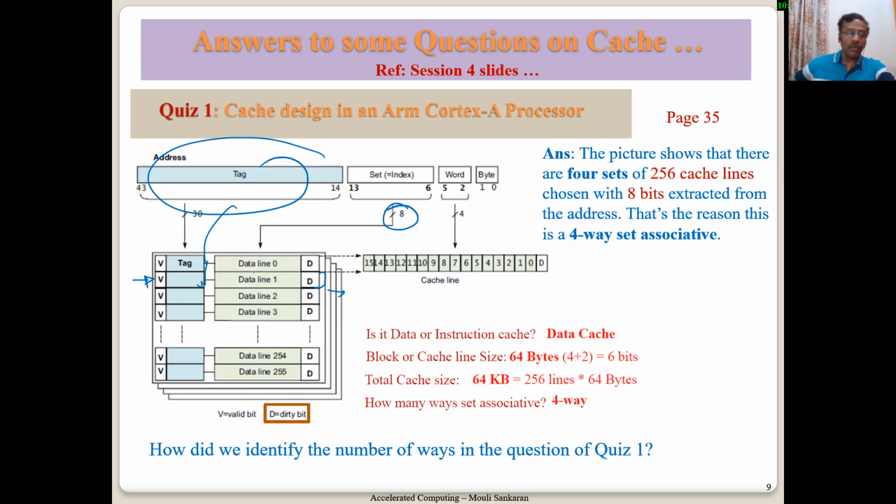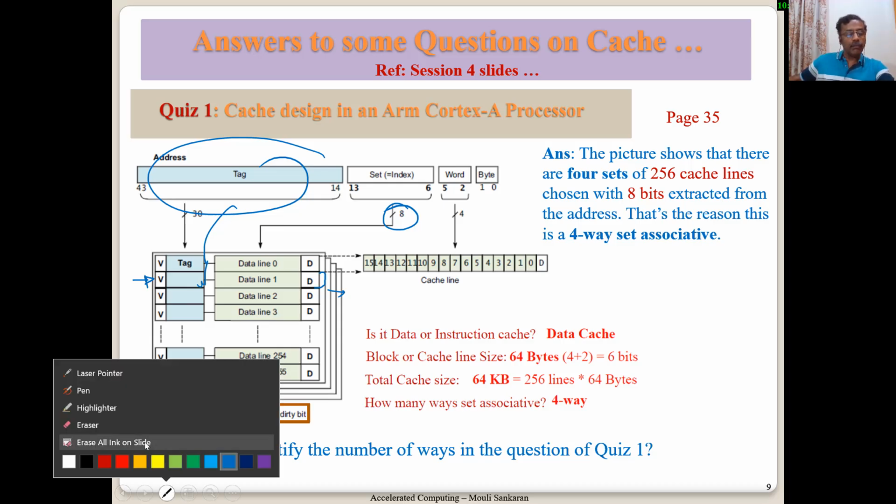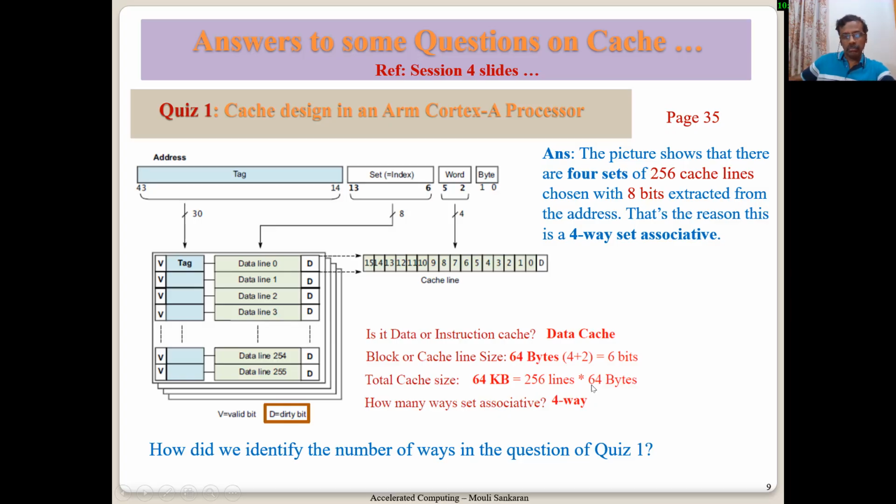Then you can say that it is a hit. If none of them have it, then you apply a replacement policy and identify one victim block to be evicted, move it to the write buffer, and bring the new block into one of those evicted block lines in the four layers. So that's how set associative behaves, and I hope this is clear.